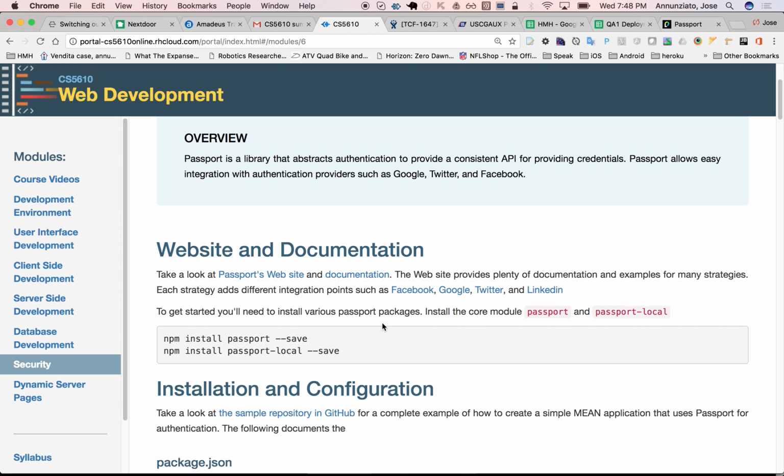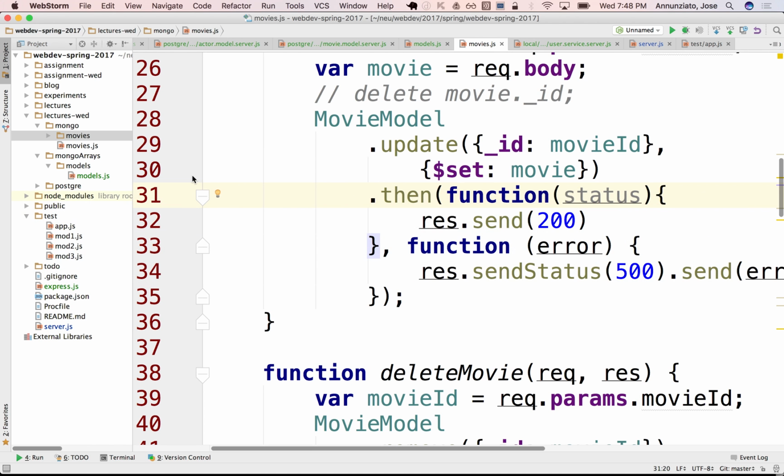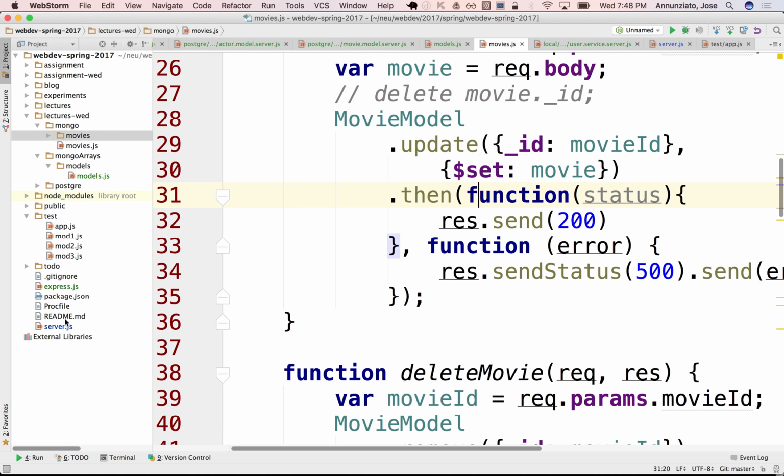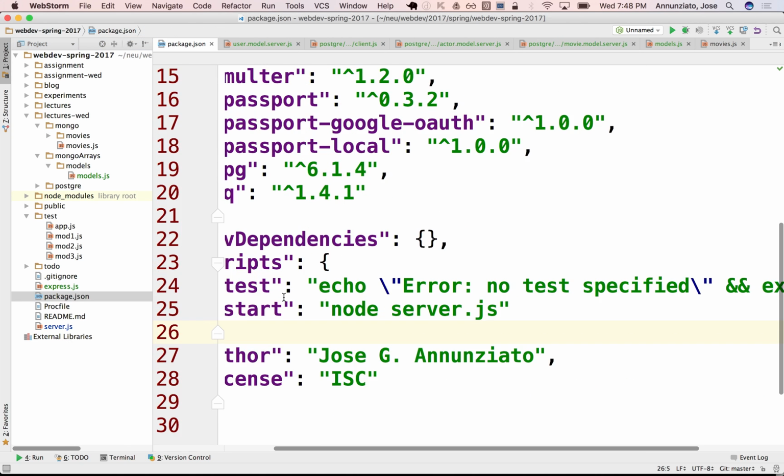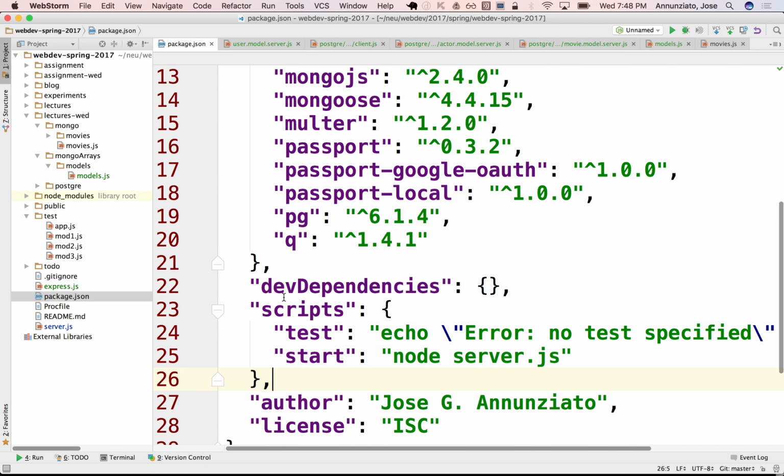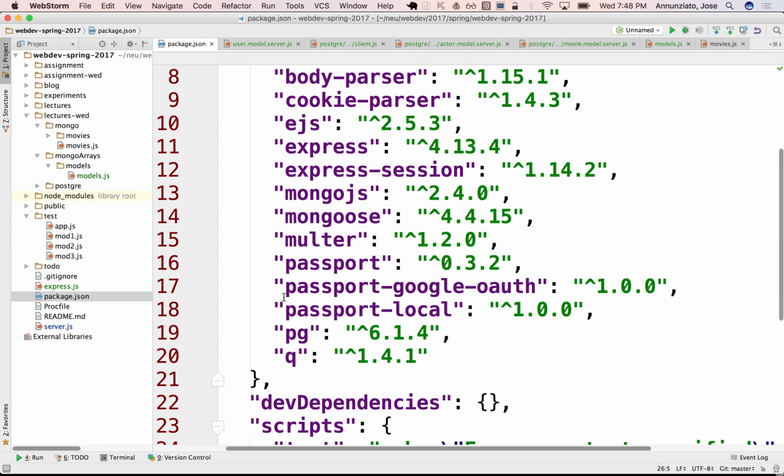Okay. So I believe you already have Passport installed on your server. It should have been already there in your package.json, right? If you check, you should see that there's a Passport install there. We have Passport Google using OAuth authentication, and Passport Local is there as well. Next week we're going to add Facebook and perhaps Twitter, right, so that we can authenticate with them as well. All right. So today we're only going to use these two, Passport and Passport Local, right? Which should be already installed on your machine, right?